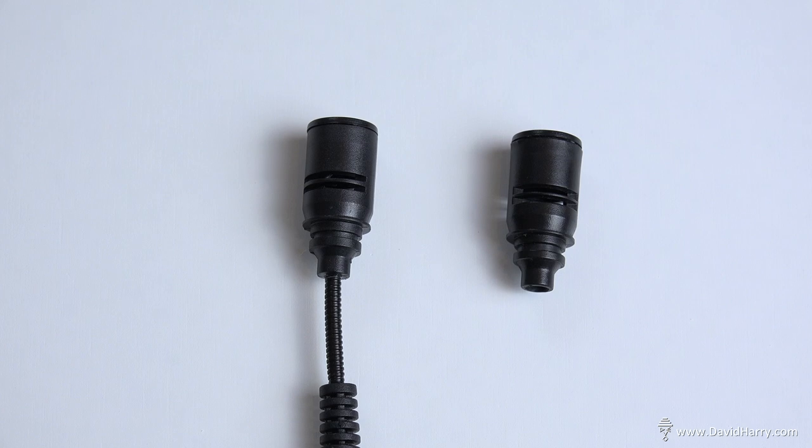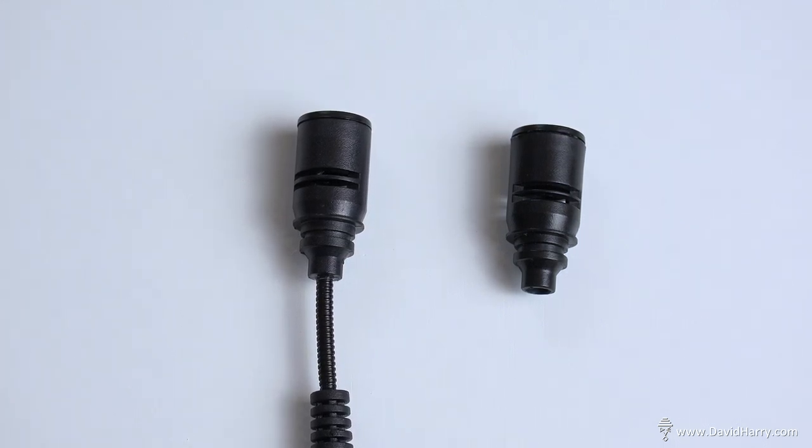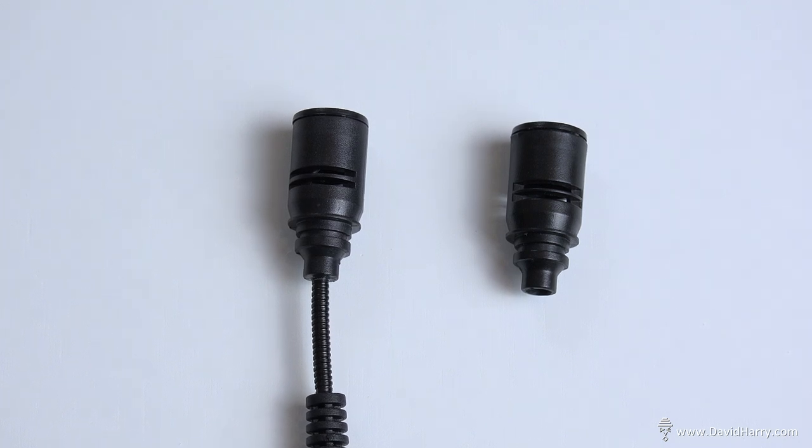Then the next thing to do is to prepare the actual housing that the capsule sits inside of, which then sits on top of the USB socket.